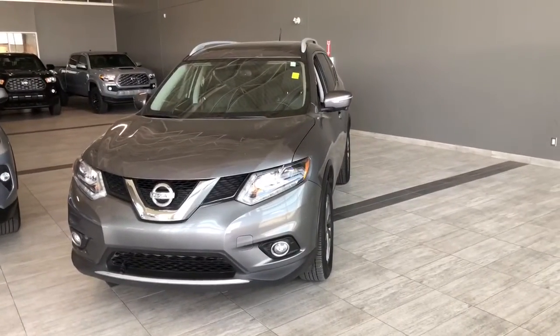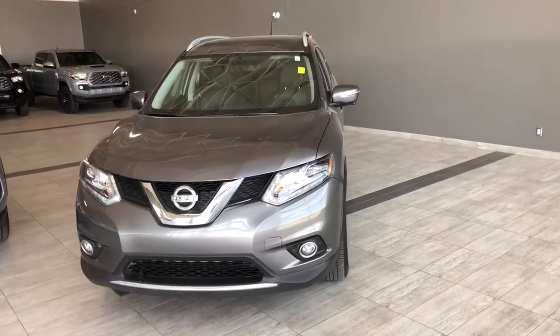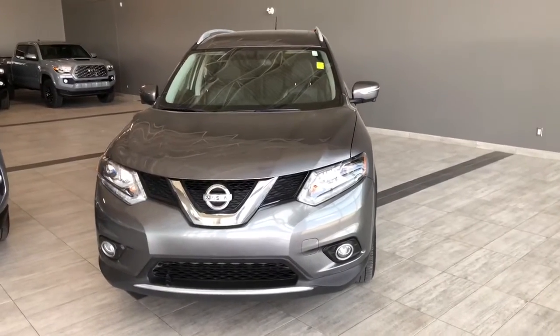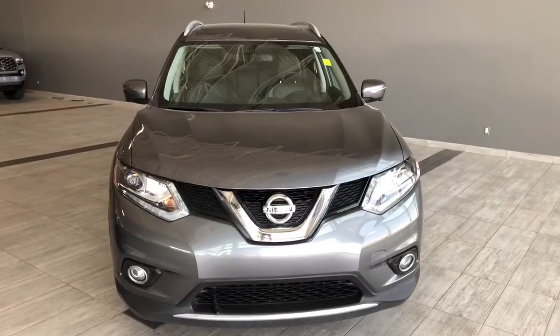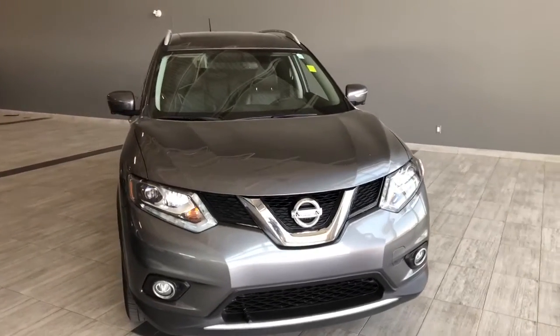Taking a last look at our Nissan Rogue, once again, some of those great interior features include your heated seats, navigation, panoramic moonroof, and a 360 camera. There's still a lot more I didn't get a chance to show you, so why don't you come on down and take it for a test drive.